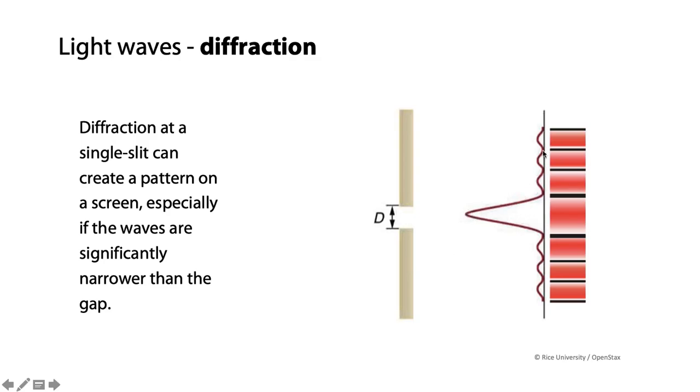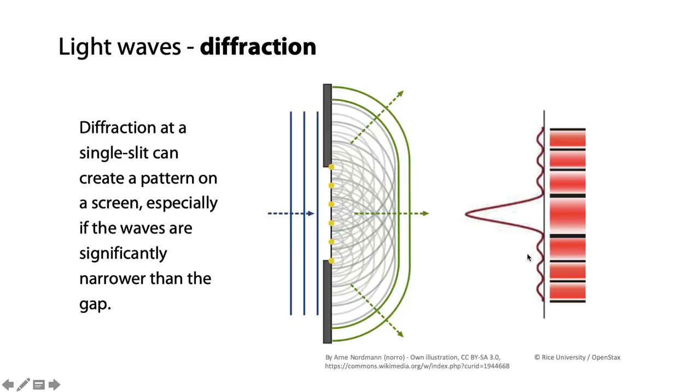Now this is a graph showing the intensity of the light pattern that's produced, and rather than just being significant at the middle and then falling off, which is what you might expect, you'll notice it has this sort of ripple effect. It goes down to a minimum, first order minimum, and then up to a mini maximum again, and then back to another minimum, and that's symmetrical on both sides. The reason for this, again, in higher level physics, you're going to have to go through and do the mathematics of this a lot more. But we can illustrate why it's happening by Huygens' construction.